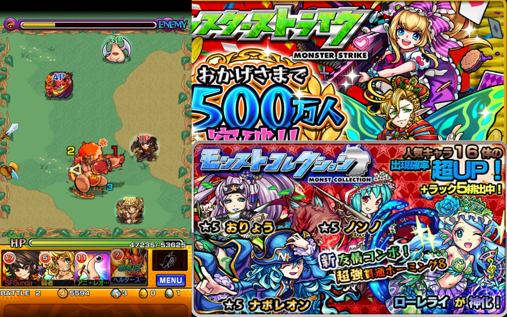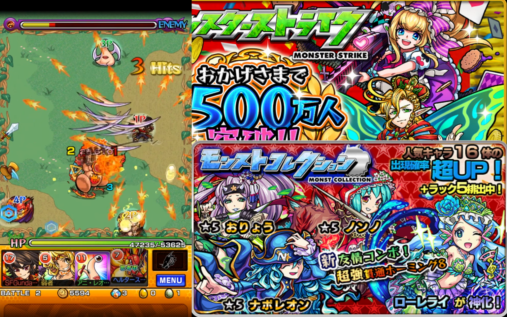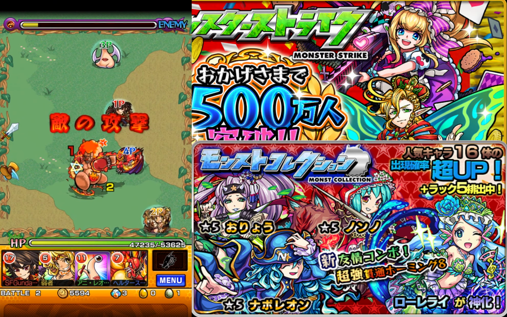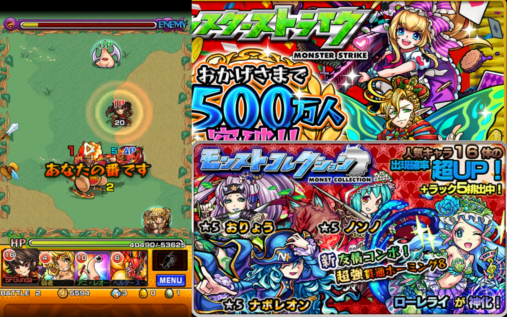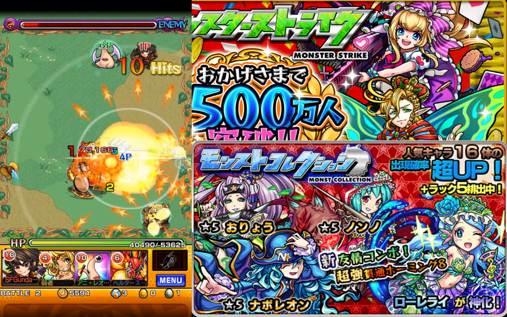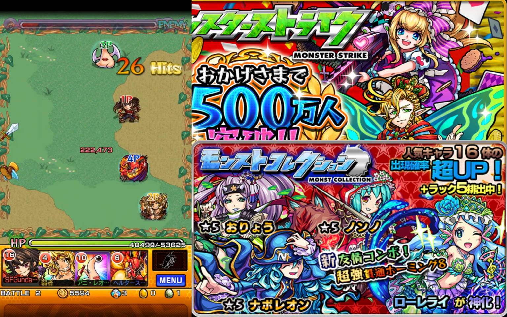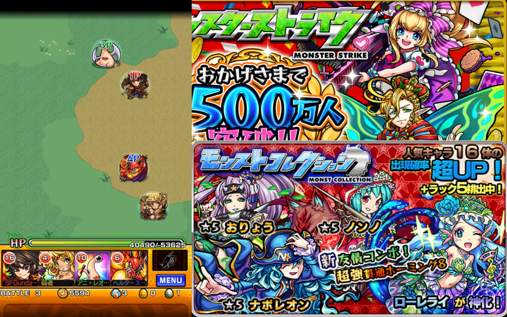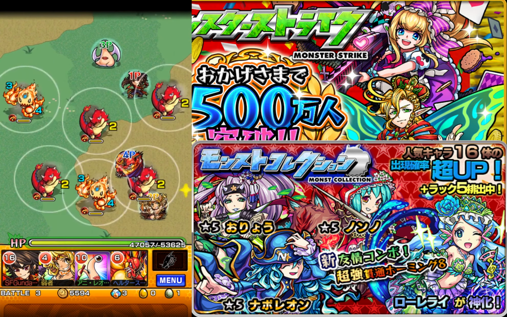Migi's bomb combo is homing, so whoever's in range will get hit. How do you get Migi? He appears in daily dungeons, so maybe we get to see him in this run. He only appears in the hard difficulty.